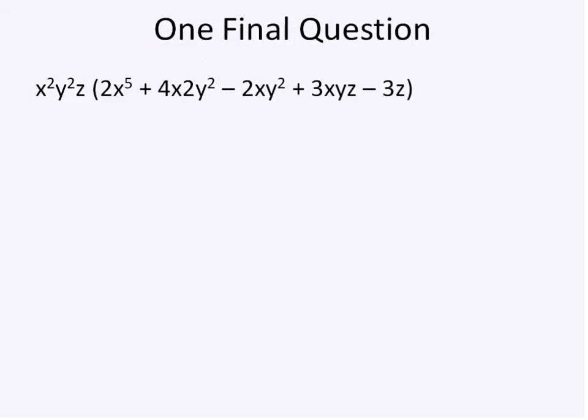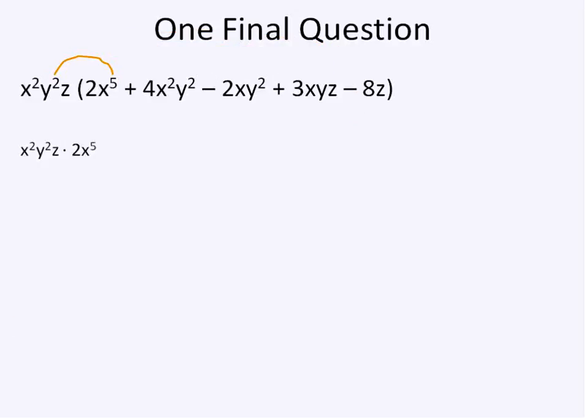Let's do one more. And it's going to be one step more complicated than that. Our initial term here, x squared y squared z, has three variables, two of which have powers and z has the implied power of 1. And our polynomial has five terms. We're going to follow exactly the same step where our initial leading monomial gets multiplied times each term inside the parentheses. I'll show you that step by step. I'm going to have to use a smaller font because this gets kind of long.